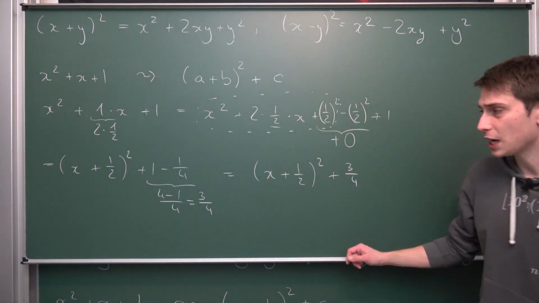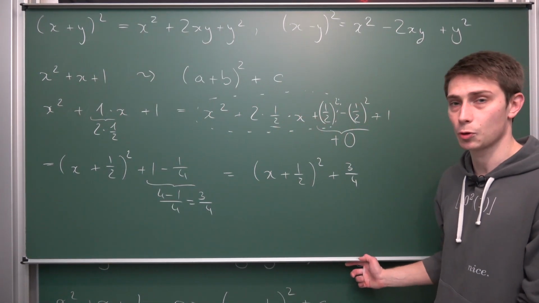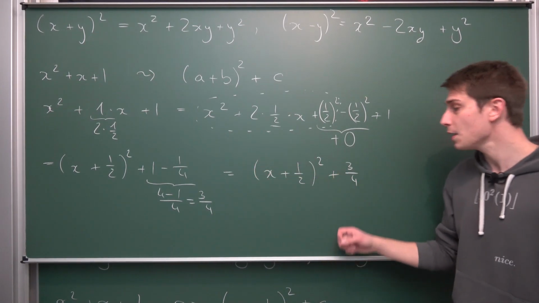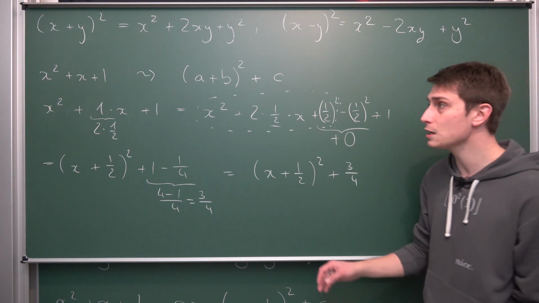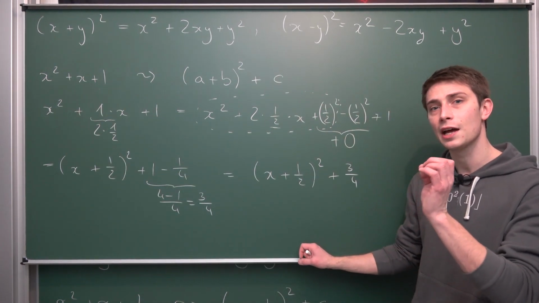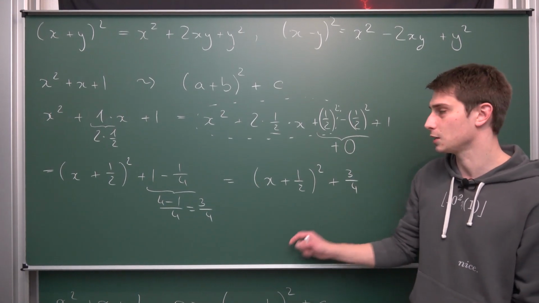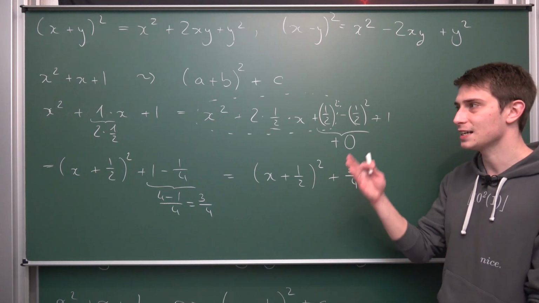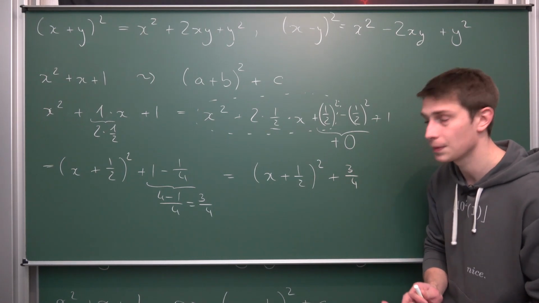The best way to check if you are actually right with what you did is to just factor everything out here on this binomial formula, add the 3/4 to it, and see if you get back to what you started with. This is the best way to verify if you are actually correct in your assumptions that you made right here. And yeah, this is the main procedure, and it works like this all the time.